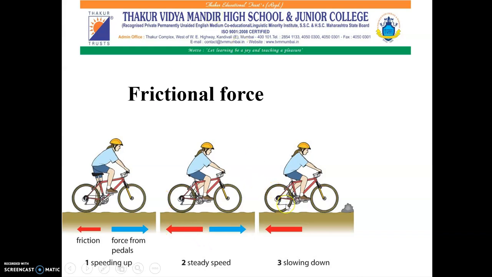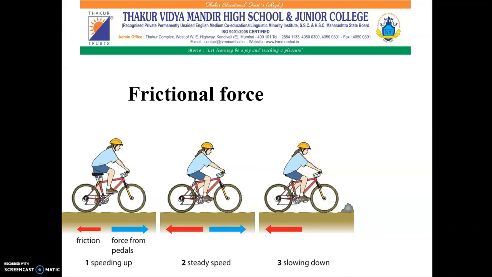Whereas in the third case, if the frictional force is more as compared to the force from the pedal, then it will reduce the speed of the bicycle. This is what happens when the brake is applied while riding a bicycle. It stops after running a short distance. How does the brake work?